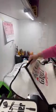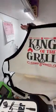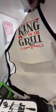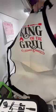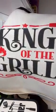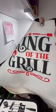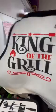And then we have some aprons. So these are back in stock, and these are nice aprons. This is one with the black outline. I'm not really sure what you call that, like the black piping on the side. But these sub so nice. And all this stuff is at 400 degrees, 60 seconds in your heat press.